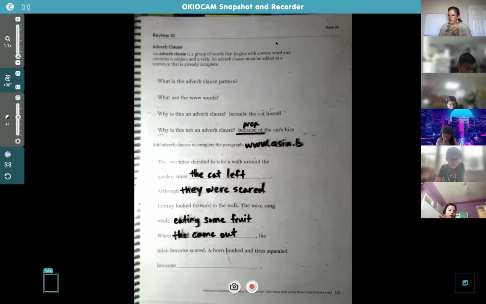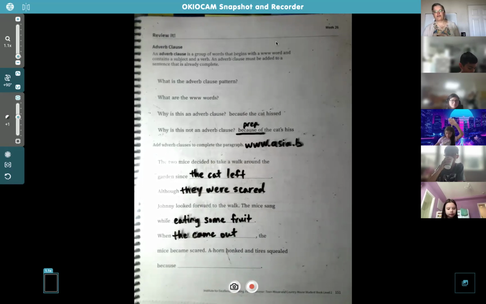And then the next one, a horn honked and tires squealed because... anybody want to volunteer to finish that one? The horn honked and the tires squealed because we didn't know there were cars around, but there is in this one. Okay, Olivia, what do you think? Did you say it? I didn't hear it.